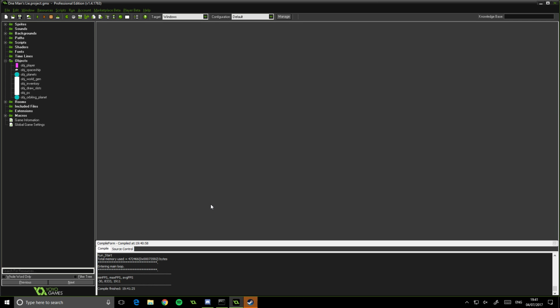Now it becomes a little bit nicer, basically. We now have the saving, we now have the loading, so we can go in, we can come out of the planet, we can build whatever we want on that planet, we can come off that planet, go to another planet, go back to that planet, and it'll still be exactly the same. That was a really long-winded way of saying that we're saving it, basically.